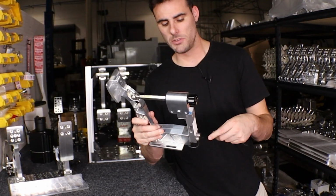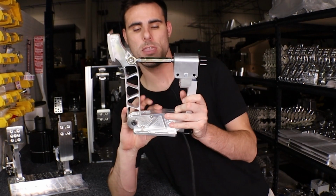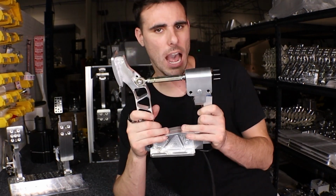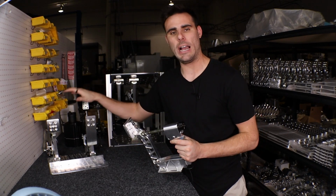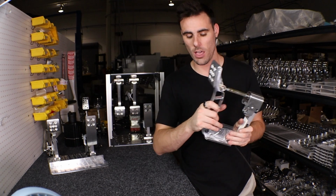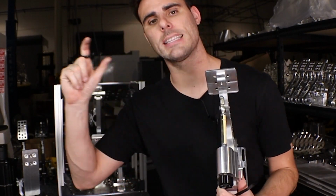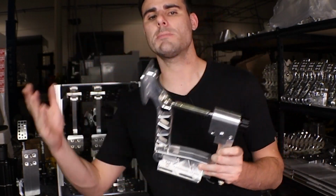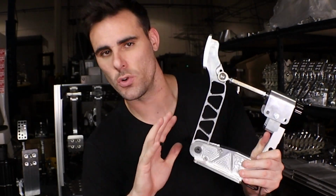Now, we're excited about these load cell pedals. These are really high quality, and the output that we're finding on the PC is really crisp. The way that they feel, we've basically tried to mock after our hydraulic pedals, to get as close of a feel out of the load cell as the hydraulic as we absolutely possibly could. These are great for sim racers who are looking to upgrade and hit the next level, but can't spend as much money. Then the P1 load cell pedals are an absolutely great option.